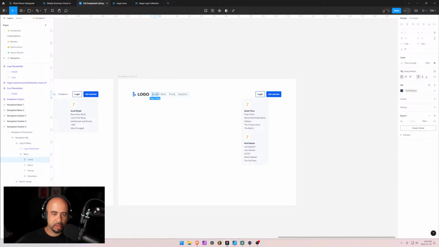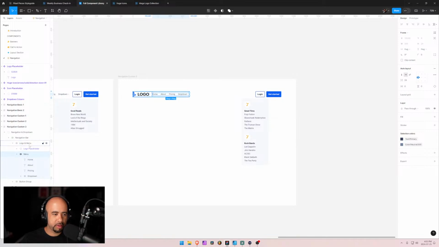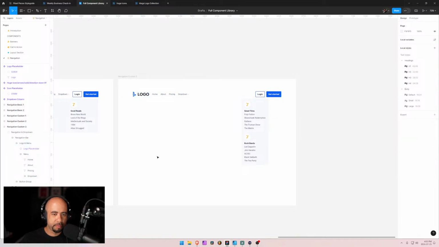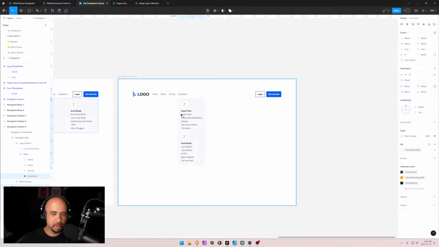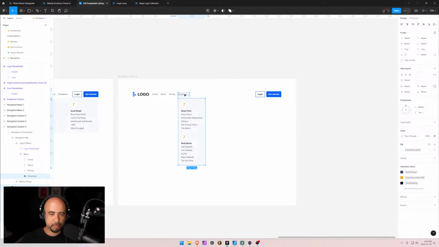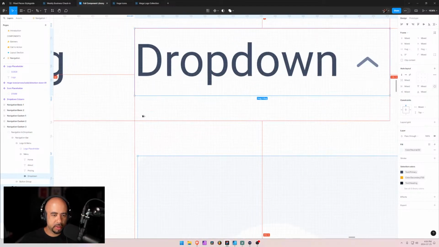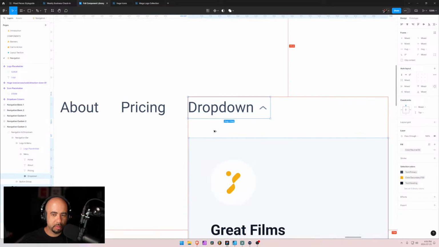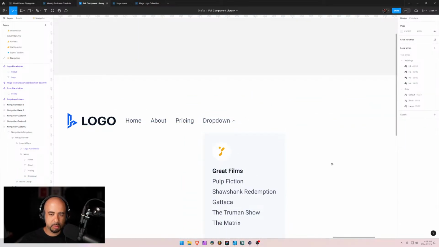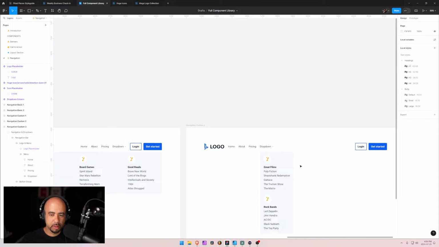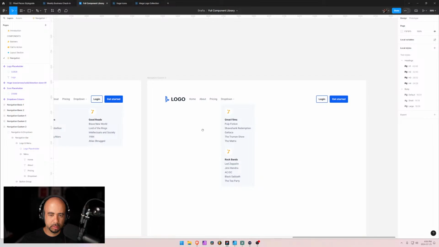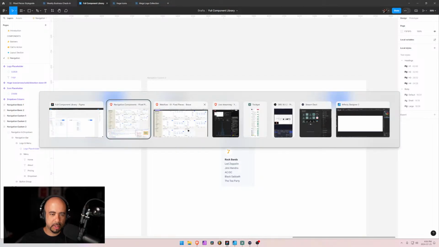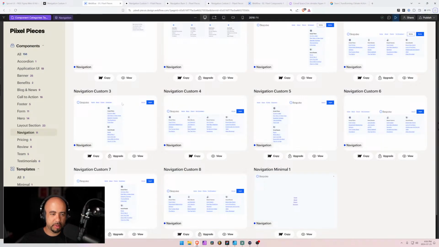What's the difference, or what's the spacing in this menu? It's 24. And we keep that at 24. That is nice. And then the drop down here goes down to here. Oh, perfect. That's actually really nice placement. So I like it. That, I do believe, is the correct nav drop down 3. Yep.